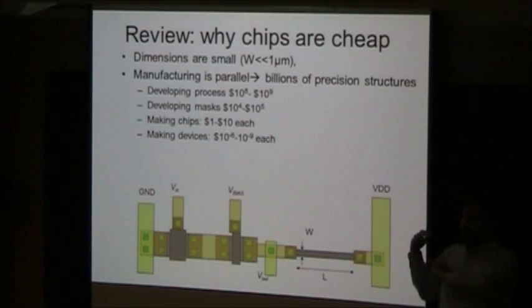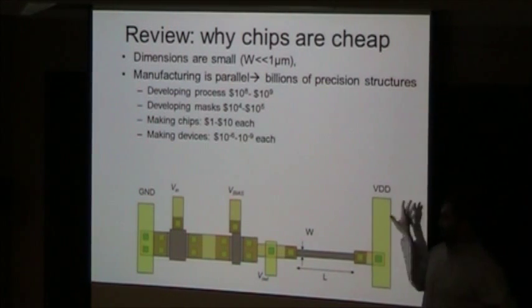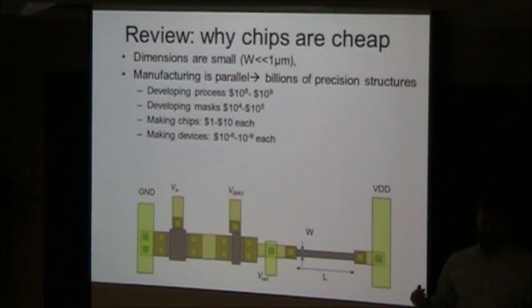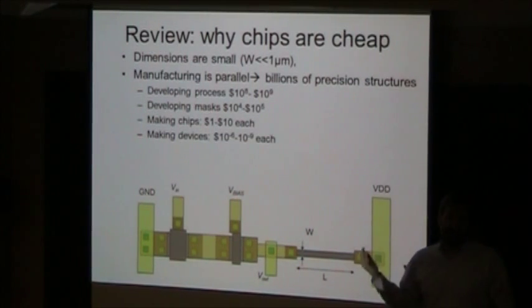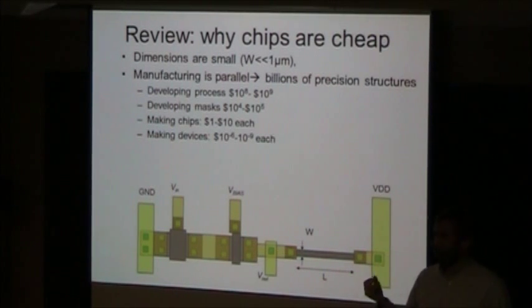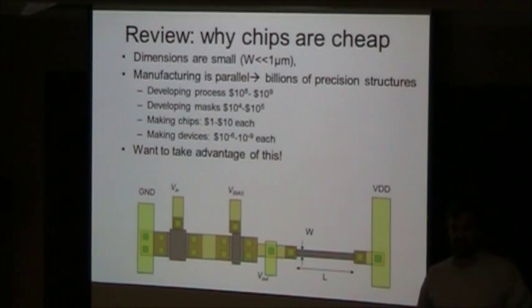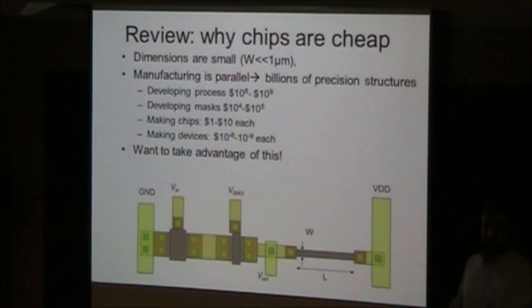We spend a lot less money, but still a lot of money, on defining those masks, because they're quite fine. But once we've done that, the cost of making a chip is tiny. If you want to mass produce chips, they're single dollars. You can spend $1 billion to set up manufacturing, but you spend $1 to make one. If we're interested in individual components of those chips, of which there are billions, now we're looking at nanodollars, so to speak, of cost. So humanity has dumped an immense amount of money into doing this, but now that we have it, we have this incredible tool set. So the question is, how can we take advantage of it? That's the second piece of this: how do I do light field imaging while taking full advantage of this massive investment we've already made in manufacturing?